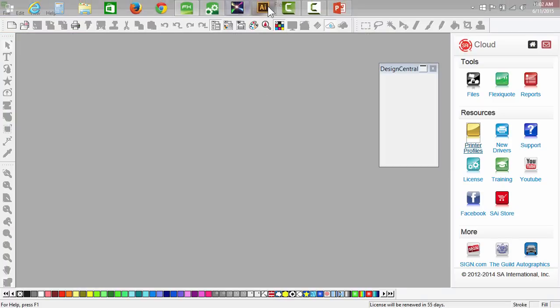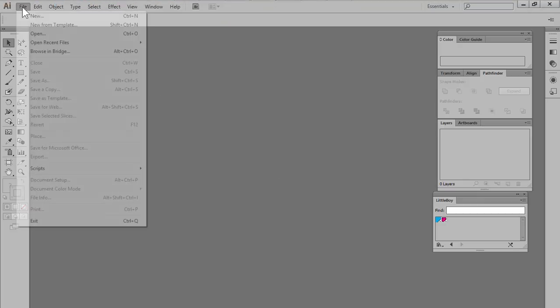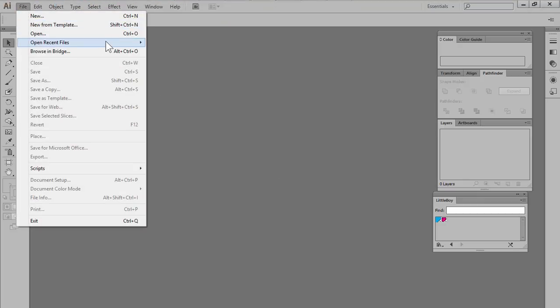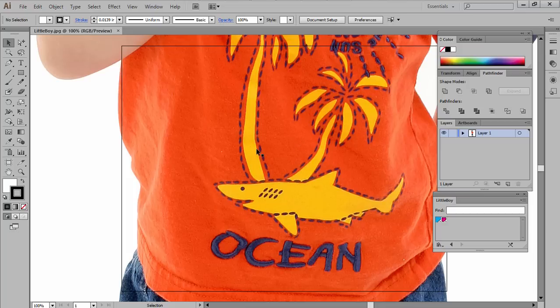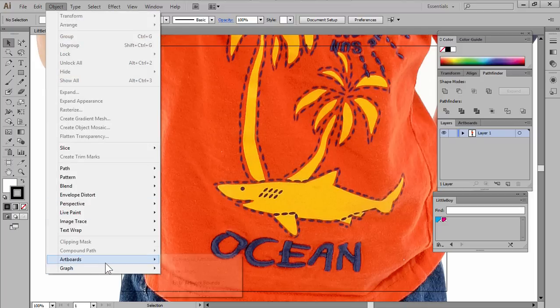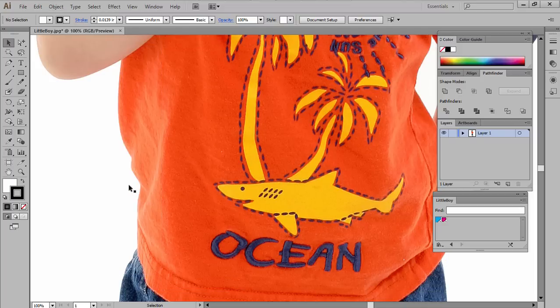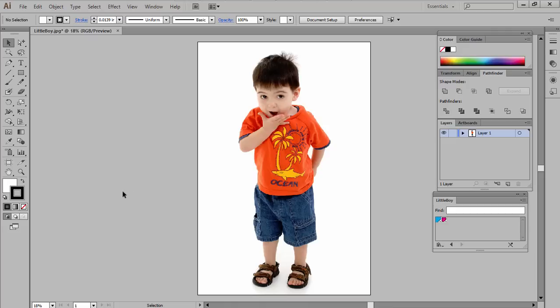And let's go back to Illustrator again. How about we open a file up? I'm going to open a file here. It's a JPEG, and it's a picture of this boy right here. Now, the first thing that happens is this opened up the file, and my artboard is too small for that particular file. So I'm just going to say, take my artboard and fit it to the image, and then Control-0 will allow me to see it, right?